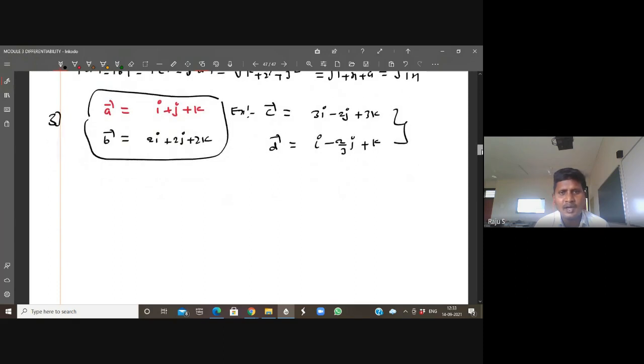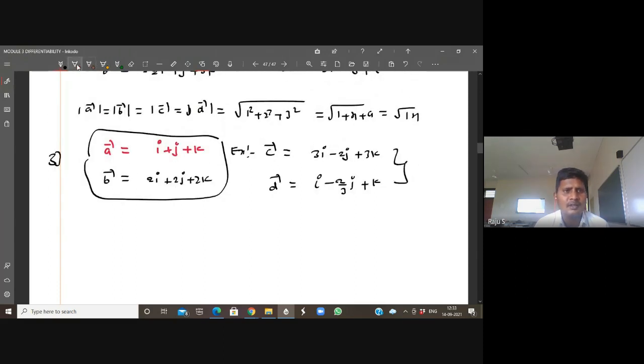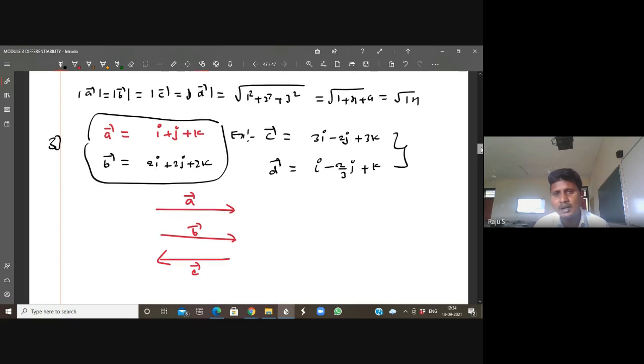A and B are the parallel vectors, because what is the parallel vector concept? The vectors like this is vector A and this is vector B, and this is vector C. Direction is different, but here A, B and C vectors, I'm taking at last one is C vector. So direction is not important, but you have to see whether they are parallel or not. A, B, C, these three are parallel to each other. All three are parallel, but how can you represent this parallel vector mathematically? Very simple.